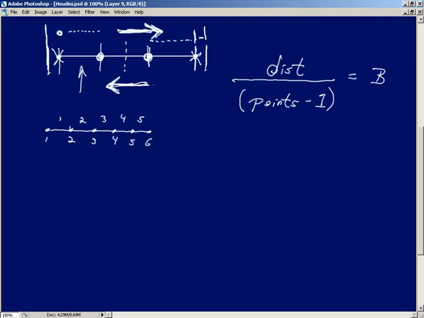So basically, if we take B and multiply it by either a positive 1 or a negative 1, then we would end up going, exactly as we have drawn here, negatively by a segment's length or positively by a segment's length. So how are we going to generate the positive 1 or the negative 1 randomly to use as a multiplication number for this distance over points minus 1?